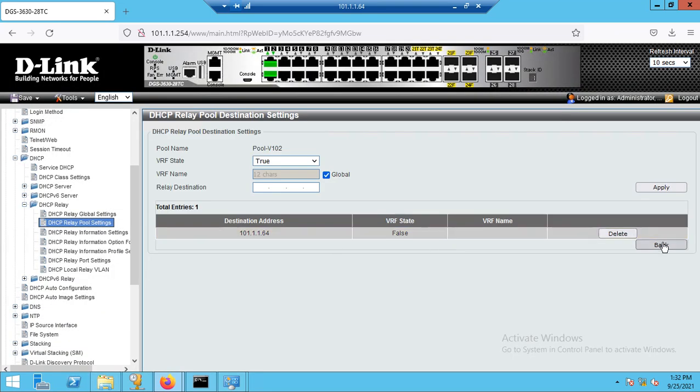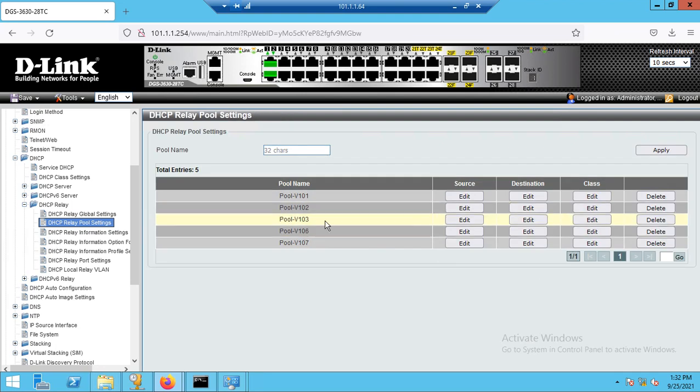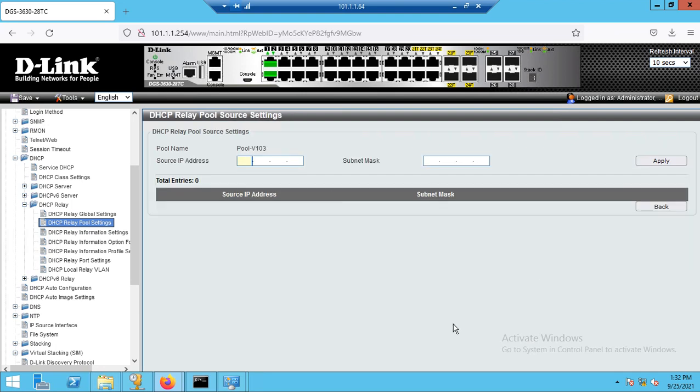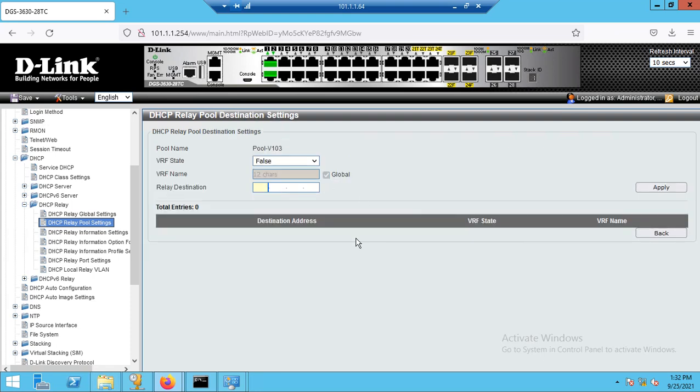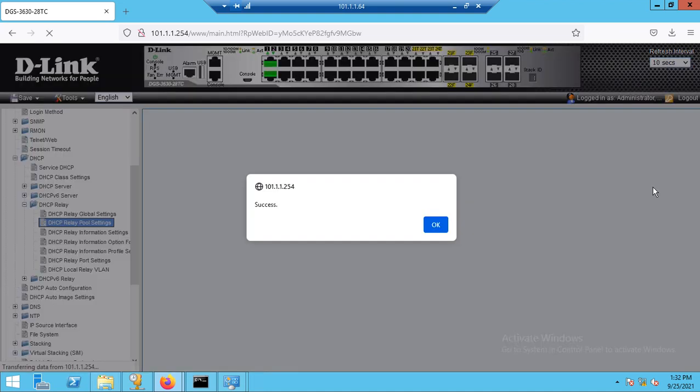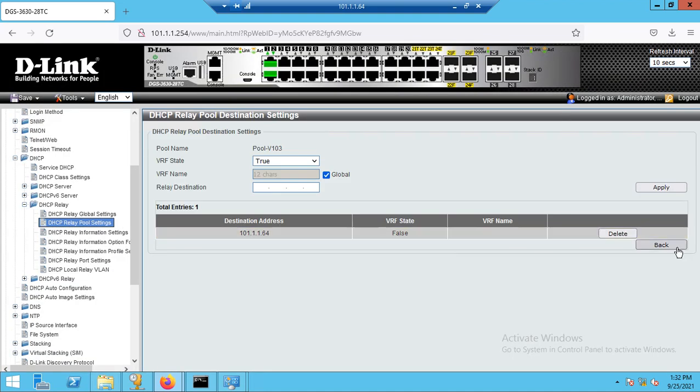So let's proceed to the VLAN 103 configuration. 103.3.3.0, 255.255.255.0, apply, and I will click on the destination. So destination VRF state false, 101, sorry, not 103, it is 101.1.1.64. Okay, apply, destination is okay.